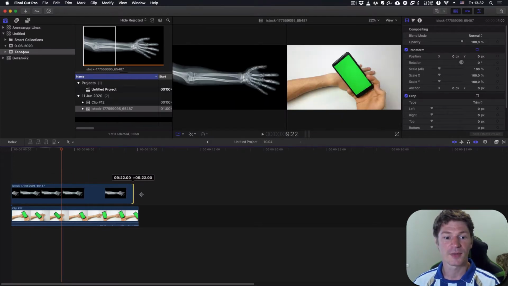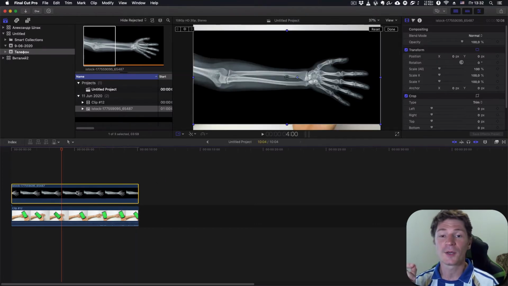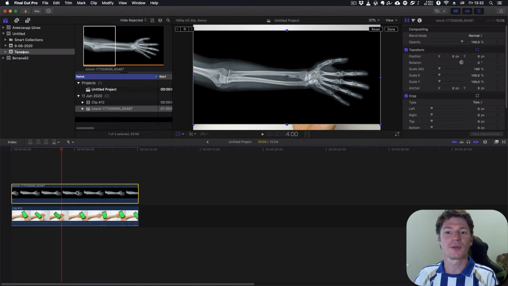Then increase the size of this picture, and you have to change the shape of this hand with bones to make the form of this hand equal to your own hand.